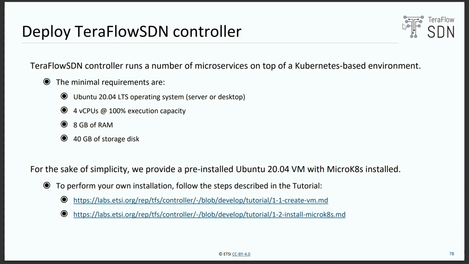It's pre-built for that. But if you want to reproduce how we built the virtual machine, you have the tutorial in the ETSI GitLab repository. And in principle, you can follow the steps in kind of a walkthrough manner, and you should be able to reproduce this virtual machine well for the server part, because then you also need to install the desktop part.